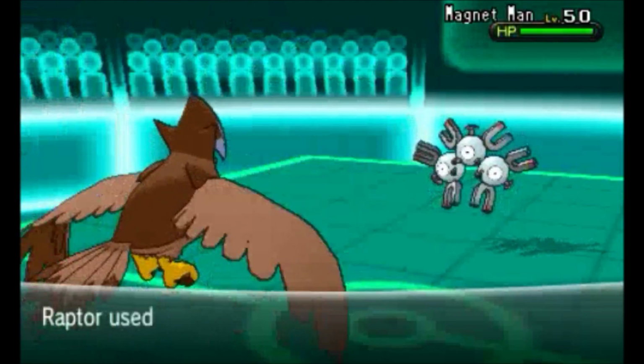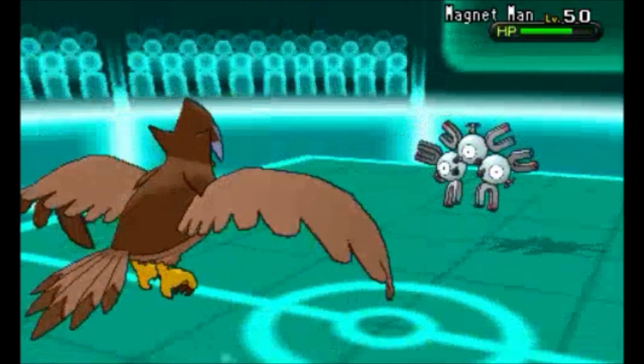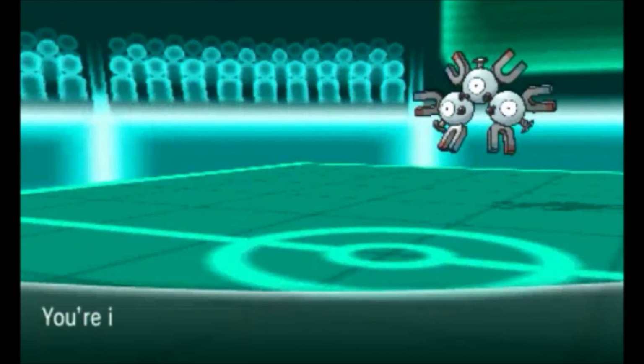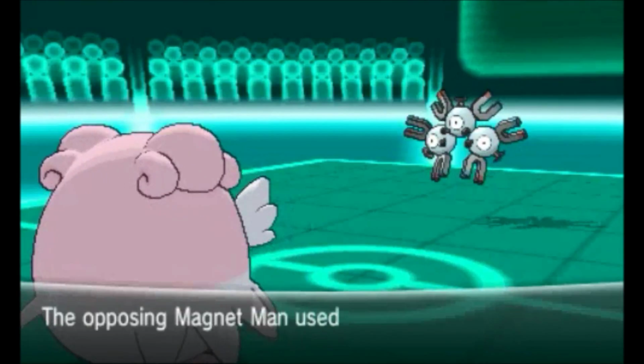So actually I go for U-turn here. This is actually a choice banded set with Reckless. This is just in case, because nothing on his team is really like Zapdos. I think it's base 100, so this thing can speed tie with it, but it's choice banded. So whatever it hits, it's gonna hit really hard.